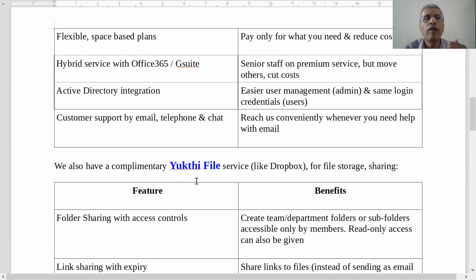Okay, so we also have a file service. Our file service is something like your Google Drive or Dropbox. So you can use it to store files. You can create folders, have permissions, and things like that. You can share links with customers. So instead of sending big files on email, taking up space in your inbox, somebody's sent items, your colleagues' inbox, and things like that, you can send links to files. It is much more convenient.